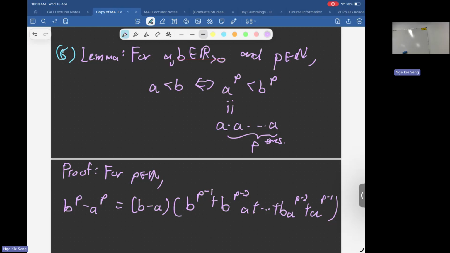So one way to quickly calculate this is you open up the bracket, right? So B times this chunk of things, what do you get? You translate the B up by 1 power, right? You multiply B by everything here. So you get B to the P first, and then the rest is just B to the P minus 1 with A, and then up to B times A to the P minus 1. And then how about this bit here? This minus A here exactly helps you cancel out this chunk. Can you imagine or not?